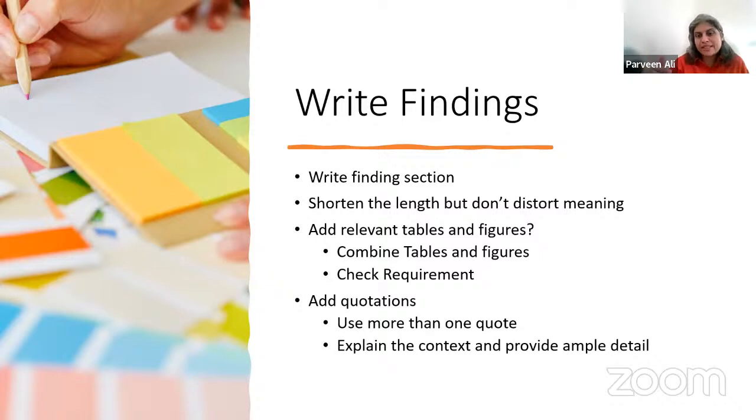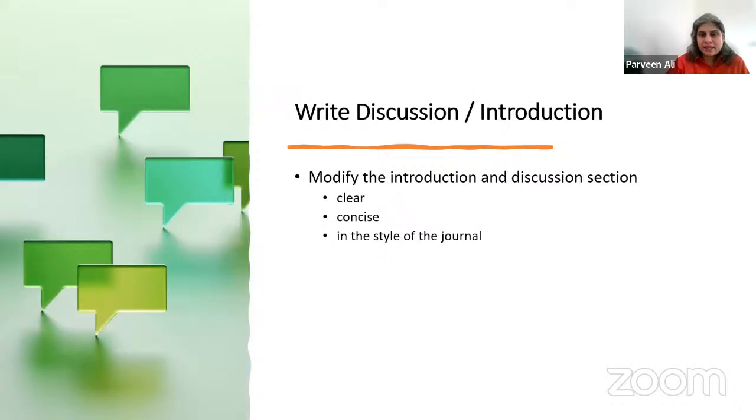So make sure there's a good balance of the information provided about the context that you're explaining, and that explanation is supported by appropriate quotes, which basically help the reader to contextualize the findings, to contextualize the information, rather than only quotes from different individuals provided without any context, which may not always help. It makes sense to you as an author because you have got quite a lot of background information in your head. You're the one who has done this study, so it just makes sense to you. But for a new reader who doesn't know that context, it doesn't help.